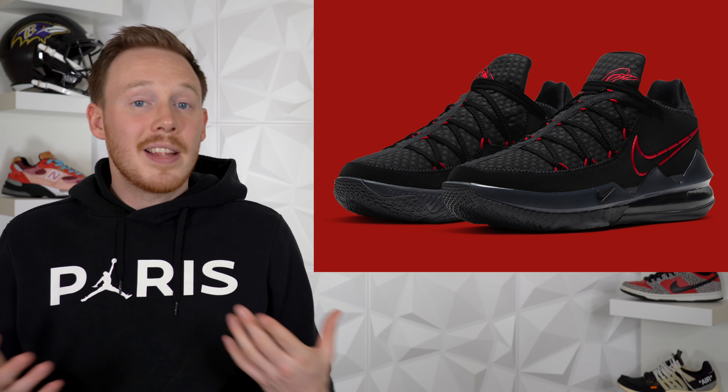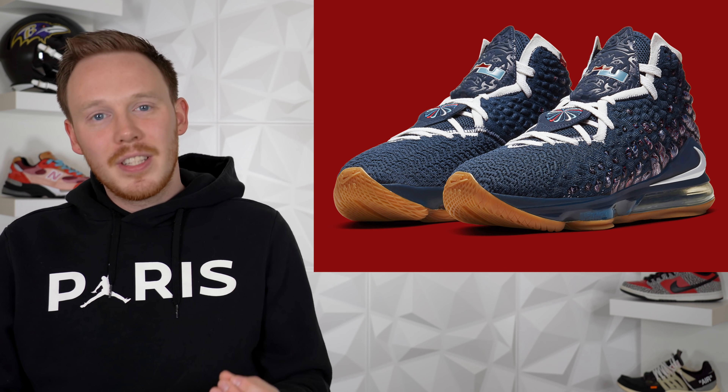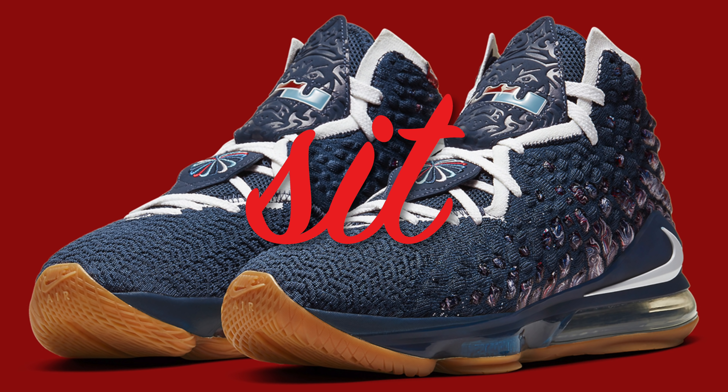On March 15th we've got the Nike LeBron 17 Low in black/University red. Out of all the low-top LeBrons that have released over the last couple years, the LeBron 17 Low is probably one of the best looking, and this black and red is pretty clean. That said, it's just a standard LeBron 17 Low and there are probably going to be a lot of pairs available, so I think the shoe is gonna sit. Moving on to March 16th, we've got the Nike LeBron 17 in college navy — a navy colorway with hits of white and red and a gum outsole, plus a Nike swoosh pinwheel on the tongue that gives it a unique retro vibe. A clean but simple shoe, so I'm giving it a sit.